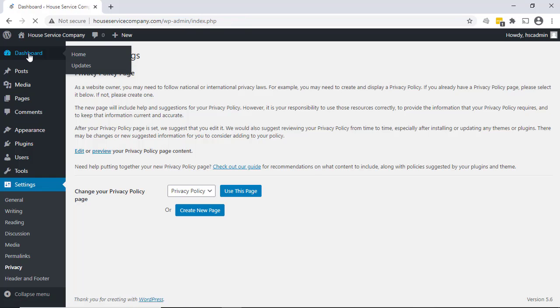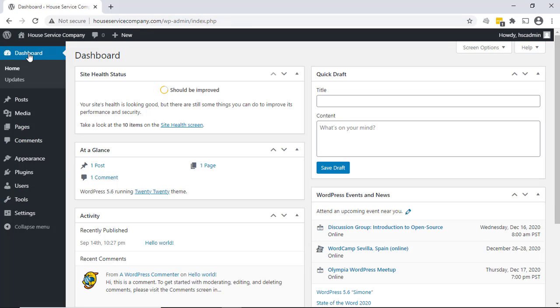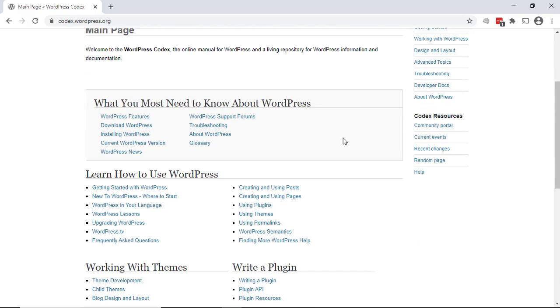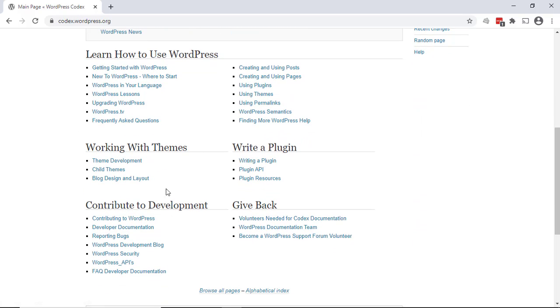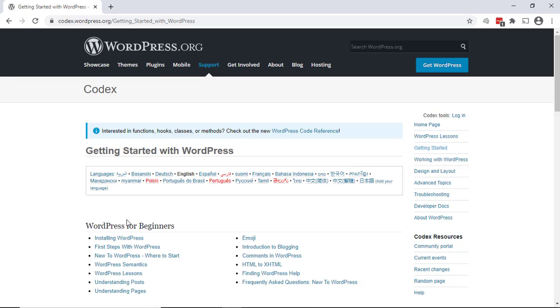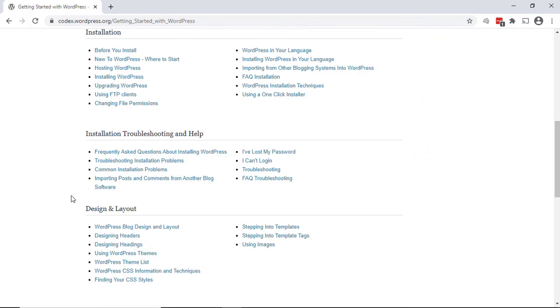So I'll go back to the dashboard. So again, that's an overview of how to work with WordPress and all the different features. If you want more information about that, you can actually go out to the WordPress documentation here, and it will go to something called the Codex. And basically, this is the manual from the developers of WordPress for all the different information about how to use WordPress, working with themes, plugins. Note that WordPress is also something people develop for, so there will be a lot of developmental coding, programming information here. But it's one way to get started with different things, including lessons or the Getting Started link over here to learn some of the basics of WordPress.